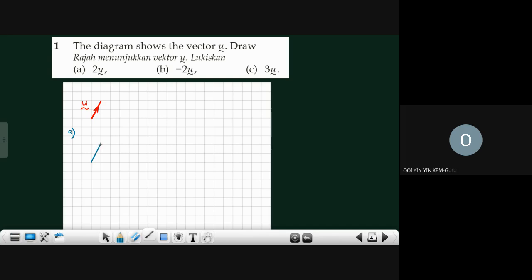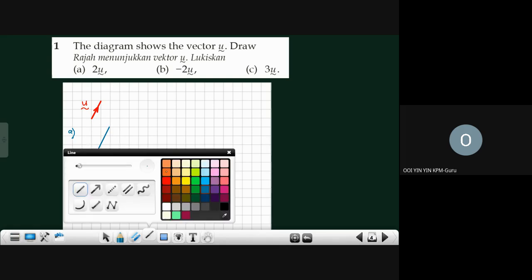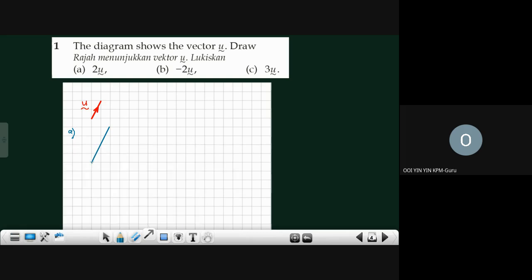You see here, 1 unit, right? Because 2, now another one, 2 units here. Okay, 1 unit, 2 units here. So this is my vector 2u. Okay, and then not finished yet. Arrow there. Okay, arrow from here, starting up to here.